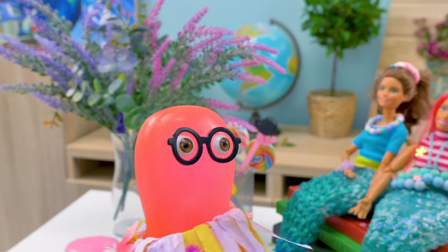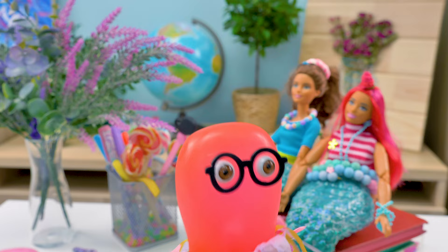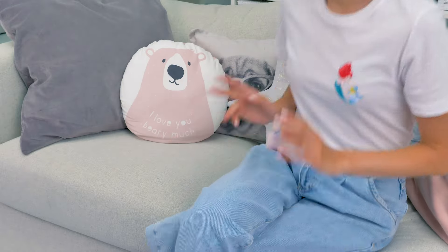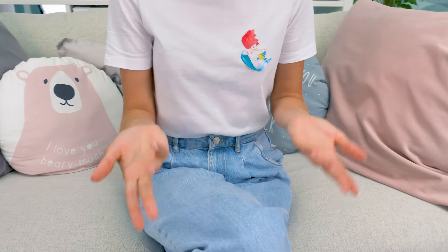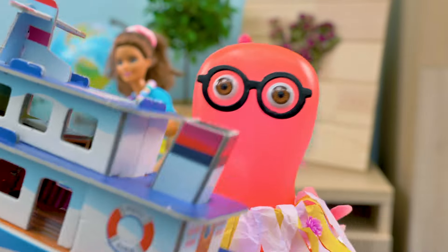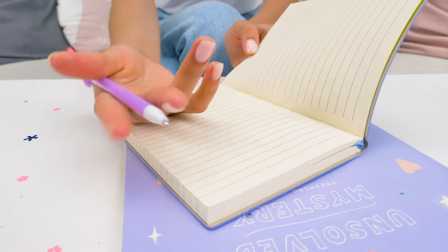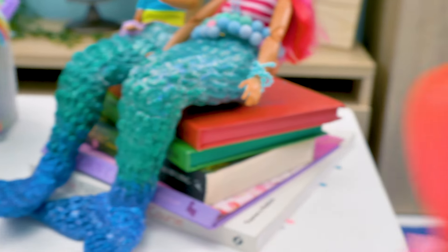Under the sea, under the sea, darling it's better, get where it's wet, take it from me. I'd never trade my life on the land for sea. But you like the little mermaid story — she actually loved the land. Where do you think a modern mermaid would live? Near the sea, of course. Fine, you win. Let's design and build a house by the sea.